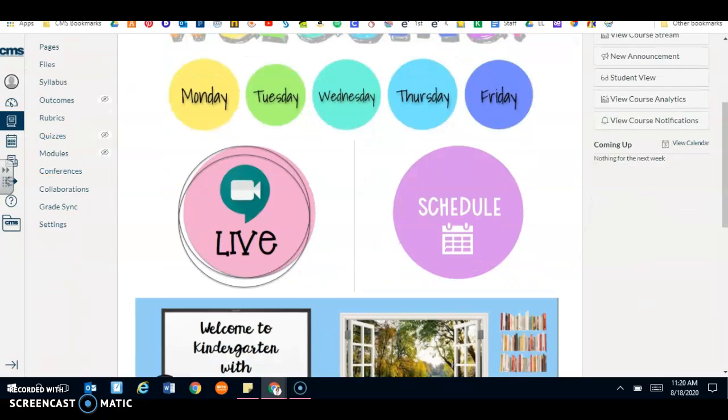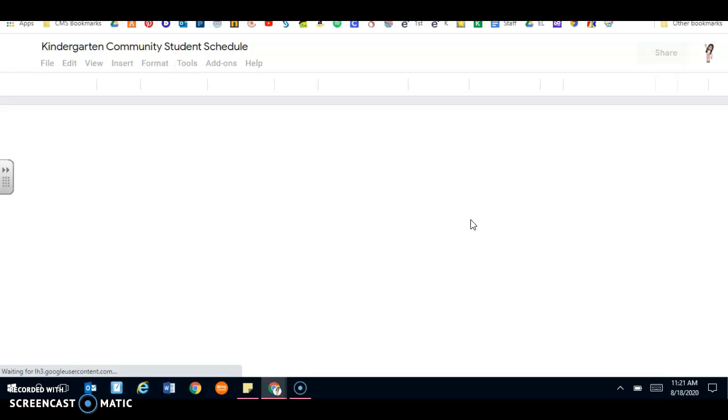In our homeroom, this Google Meet button is for all the live sessions. So it's the same exact login for every single live session. Make sure they log in every morning at 9:15 a.m. till about 10:30. After that, the rest of the day, they're kind of going to be in and out, which is a little bit confusing, but they're going to get some practice with it. But here's the schedule right here.